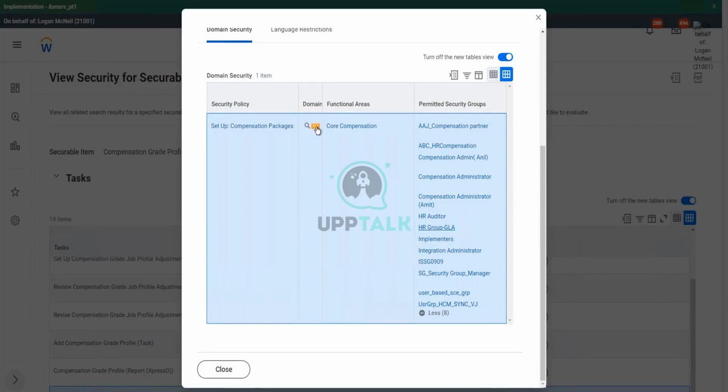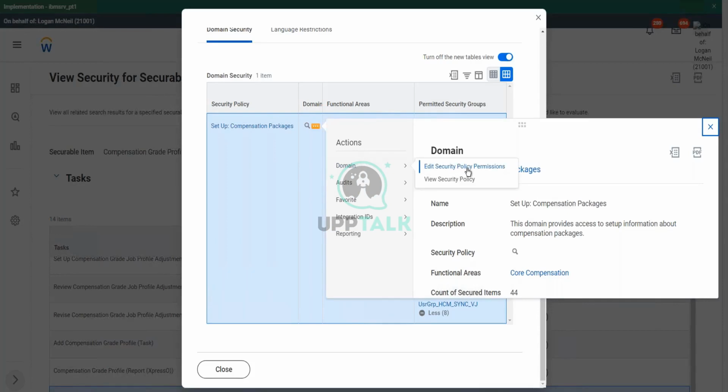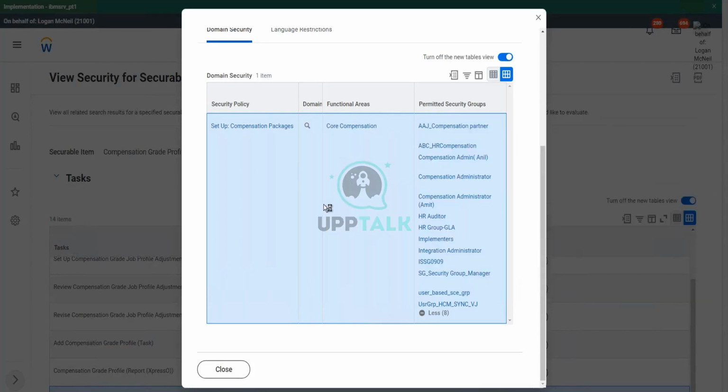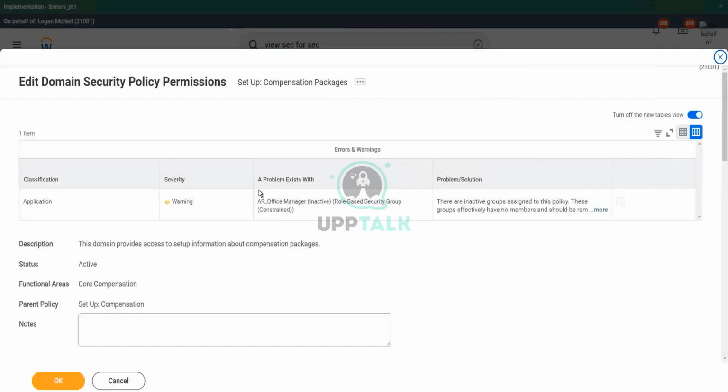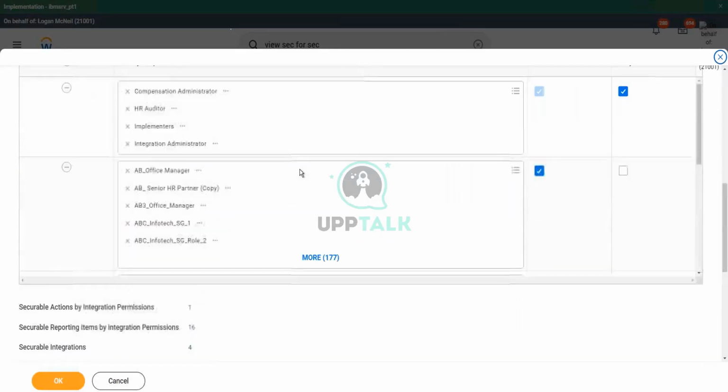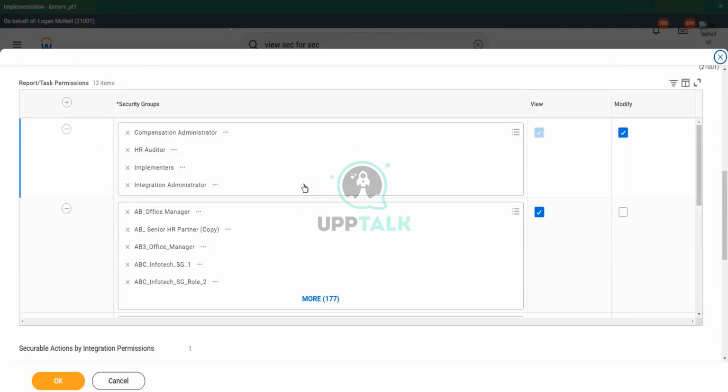So we go to the related actions. And then we go to domain, edit security policy permissions right. See, I did not know about the functional area. I did not know about the domain security policy, but I found out right. That is important, so let's give what? View and modify right.